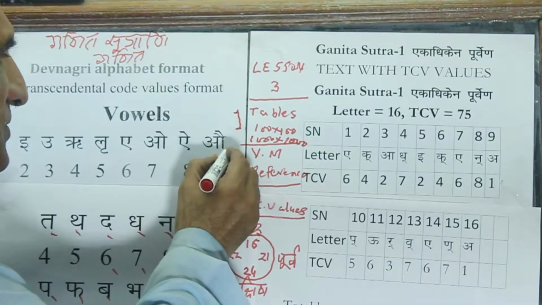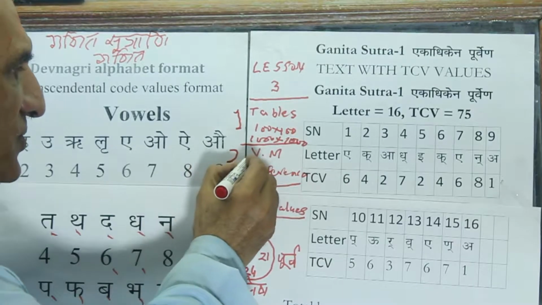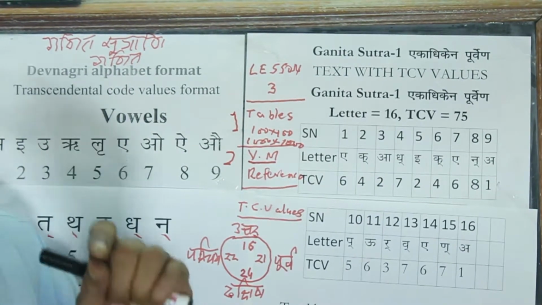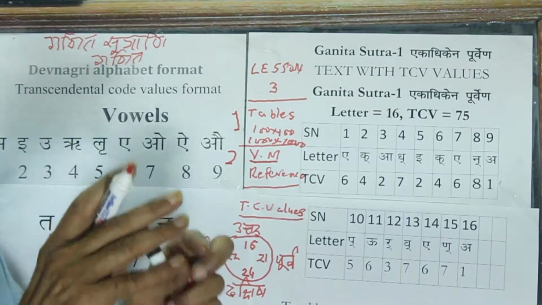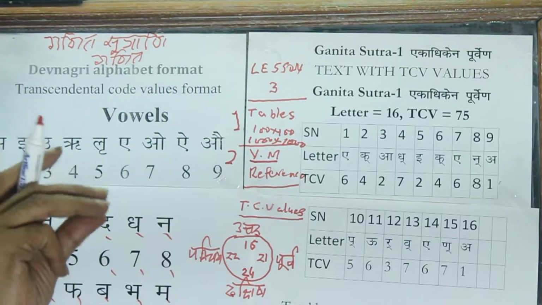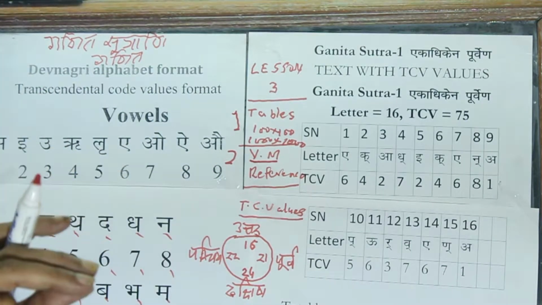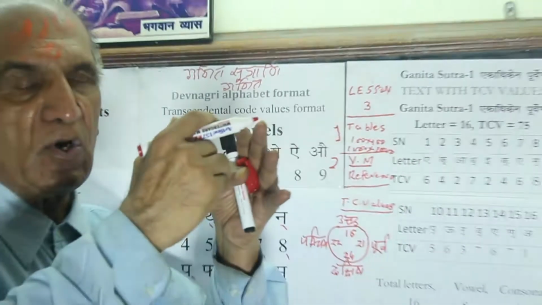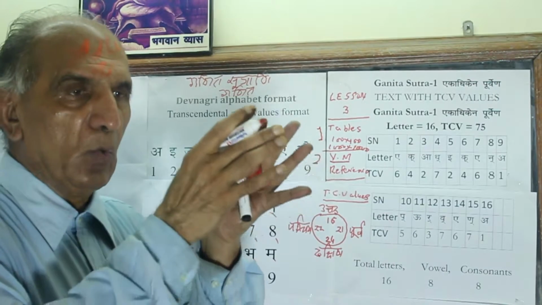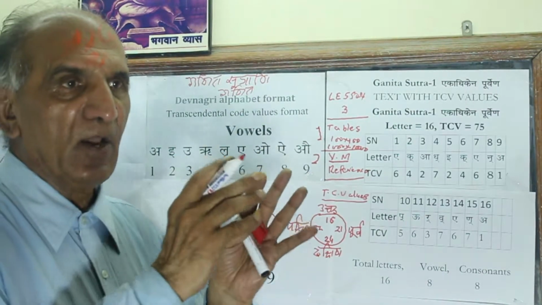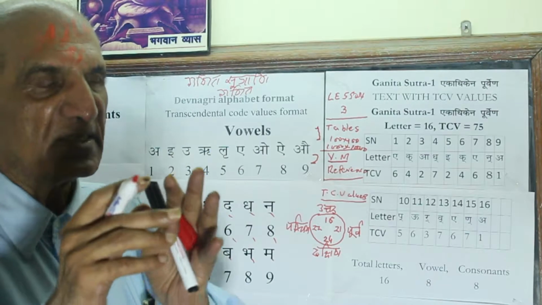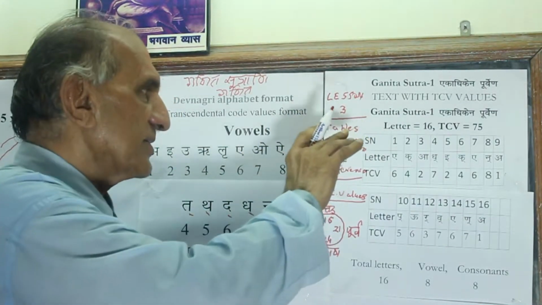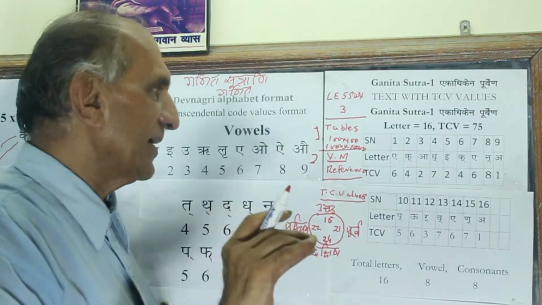The second aspect will be that we will start preparing a Vedic mathematics referencer. Each one of us shall open a new notebook, title it Vedic Mathematics Referencer, and in it we will go on adding all the values, all the features, and all that we will learn and be face to face with, the values of Ganita Sutras text, its organization and mathematics.